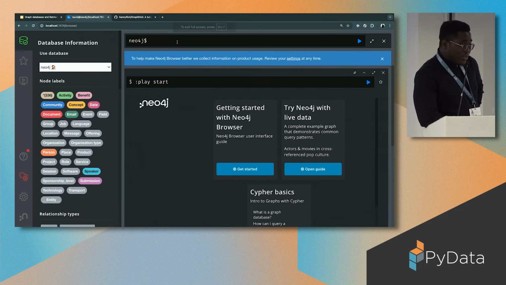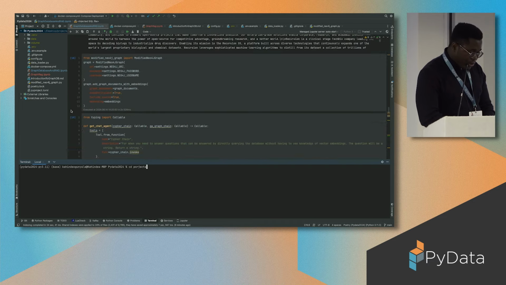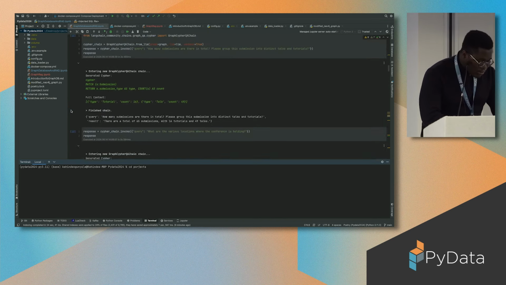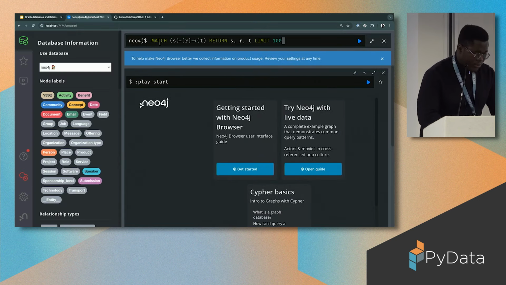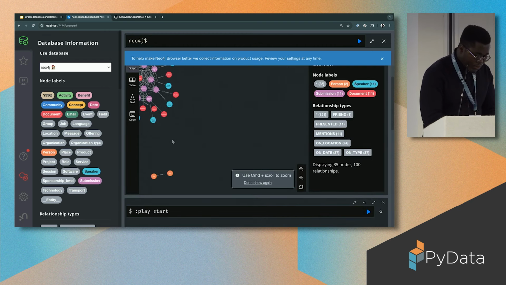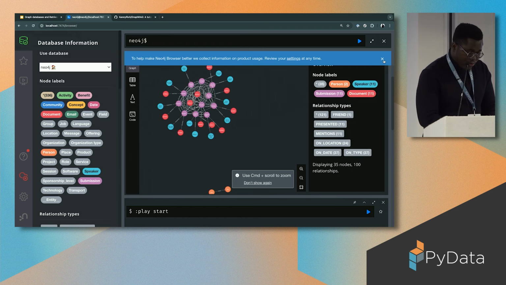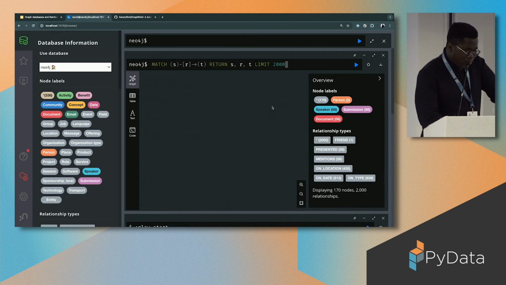So now if I want to see what happened in the previous ones, let me look for the query here after writing it. So now we have various other entities here. Let me expand this query to show 2,000 nodes or something, so we can have a full picture.